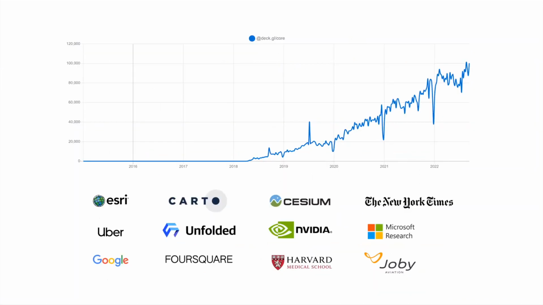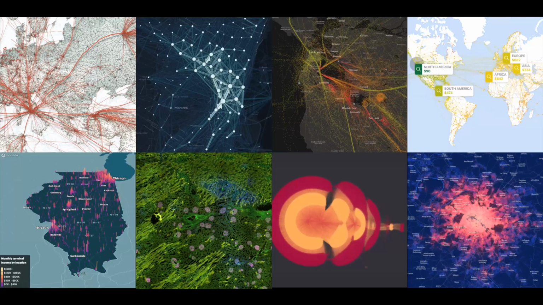I grabbed these stats last night. We are currently at 100K downloads per week, and I'm just listing some of the notable companies that have been contributing or sponsored the project throughout this process. And we have a fast-growing community that is not just hacking around on their own, but also building their commercial, consumer-facing products on top of deck.gl. And we're committed to help them keep this rolling.